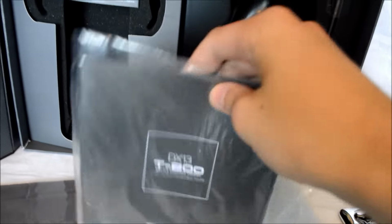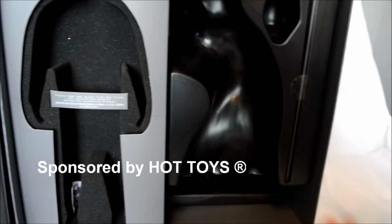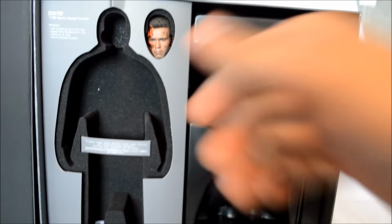You get instructions, because there are some very cool features with this figure, like Hot Toys does some really awesome things with their figures, but I didn't read that. And you also get a cloth to wipe down the figure, because this thing gets a lot of fingerprints, I'm guessing. Kinda. So yeah. So let me move these pieces.